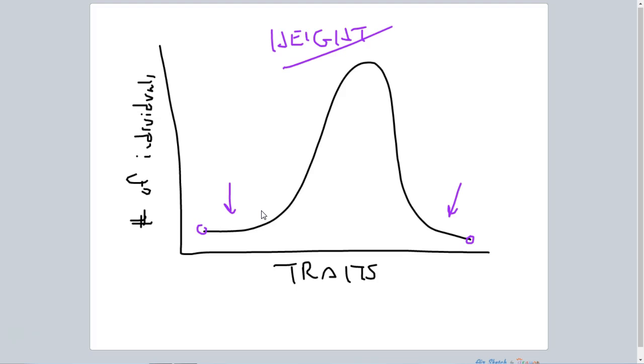That's possible. But we expect to see, and indeed our personal experience is that most individuals lie close to the average height. That's why we think of it as the average height. It is the height most commonly seen. All of this spectrum, however, all of this variation from one extreme of a phenotype to the other is what we mean by the phenotypic variance. The phenotypic variance can be thought of as how a single trait and all of the quantitative phenotypes of that trait vary across a spectrum from one extreme to the other. The phenotypic variance is how much we are different from one another for a particular trait.